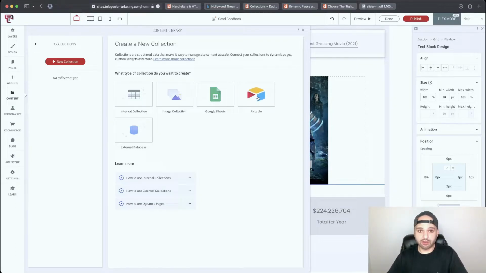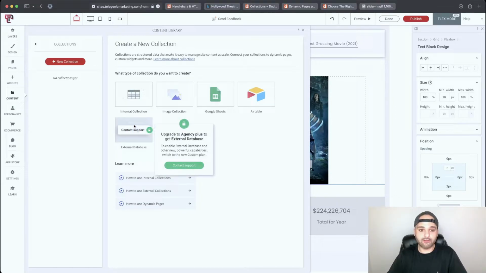I do like using Airtable because you can manage images through them, and they have a very built out Excel spreadsheet, I guess you can say. So it's like Google Sheets, but on steroids. You can manage images, and it's really easy to filter data and sort data. External databases are a little bit more advanced, and you have to be on the enterprise plan to have that. I don't even have this yet.